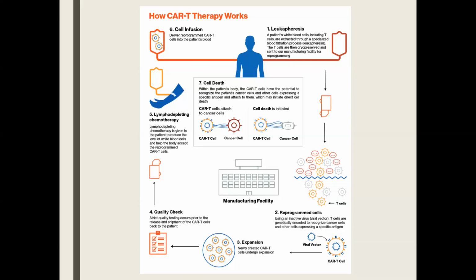After those cells are impregnated with those viral vectors, they are expanded in vivo to try and make as many cells as possible. There is a quality check to ensure that those cells are expressing your CAR receptor that you wanted to express. And then they are shipped back to UW Health, where we give a little bit of chemo, days -5, -4, and -3 prior to cell infusion, just to make a little bit of room. And then you have those cells reinfused to those patients, hopefully leading to cell death and cell kill.